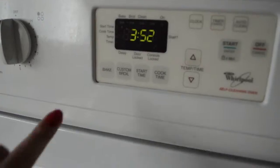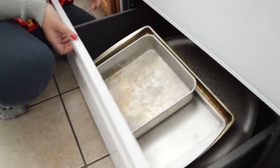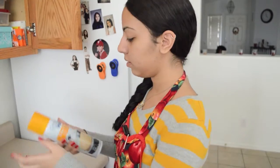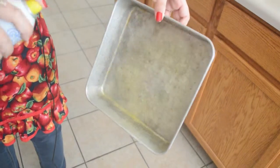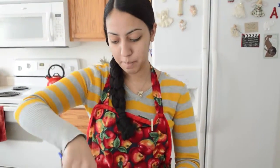I forgot to preheat the oven, so let's do that. Spray it with butter spray. I don't know what this is called. Don't forget the sides. Pour your batter into the pan.